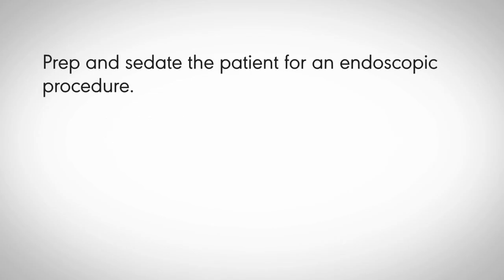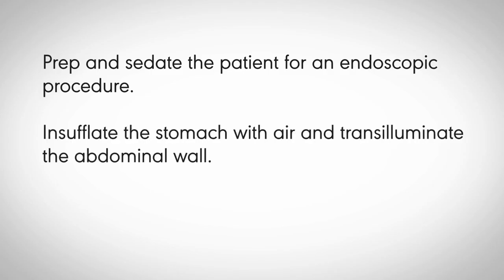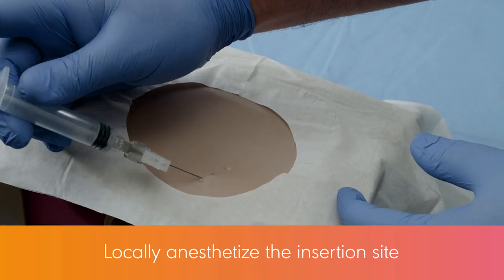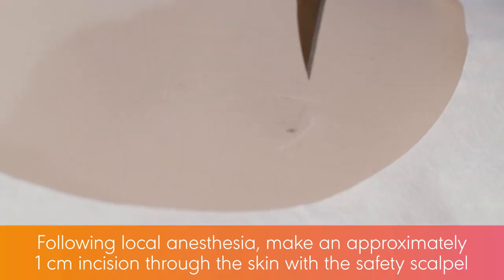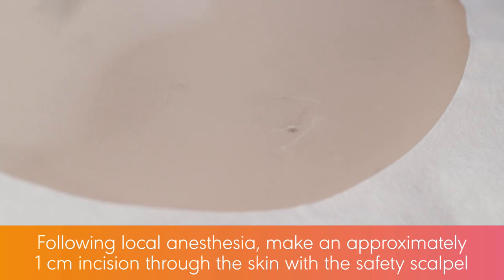Prep and sedate the patient for an endoscopic procedure. Insufflate the stomach with air and transilluminate the abdominal wall. Select the gastrostomy site. Prep and drape the skin at the selected insertion site. Locally anesthetize the insertion site. Following local anesthesia, make an approximately 1 centimeter incision through the skin with a safety scalpel.